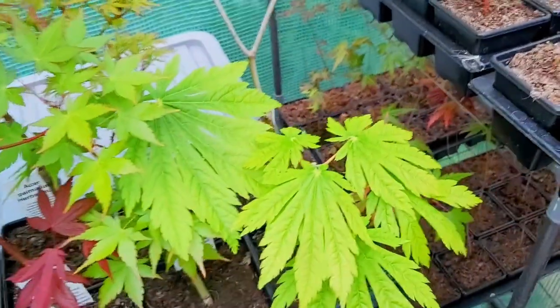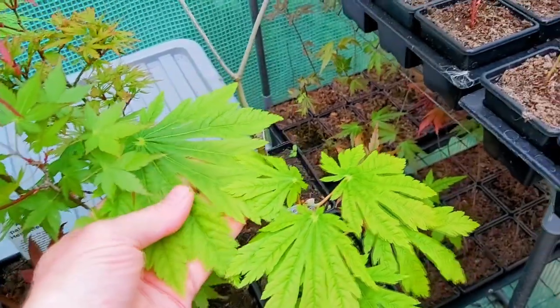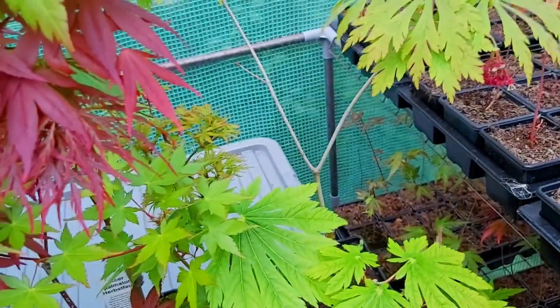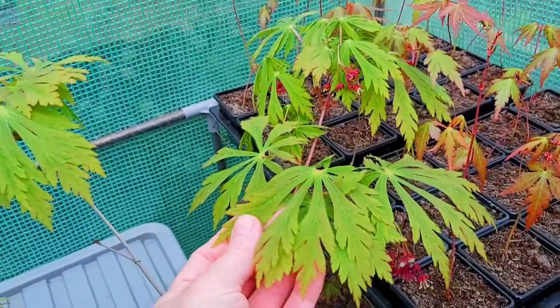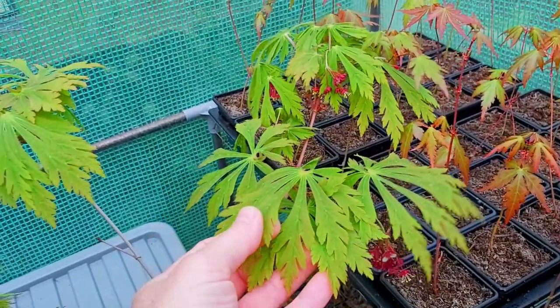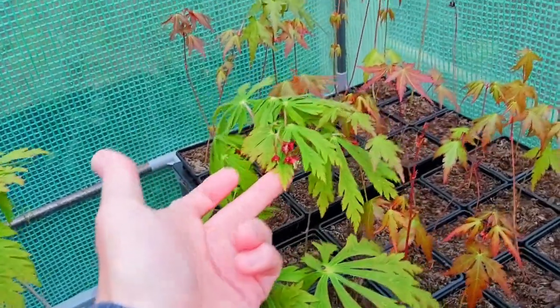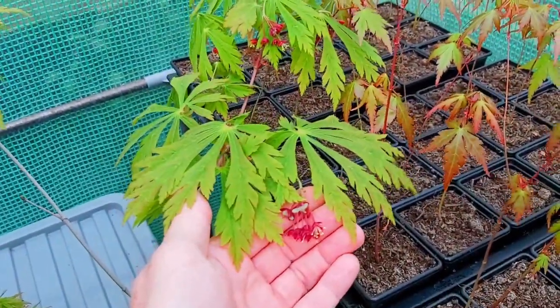Look at the size of this Japonicum — it's only a baby, probably two years old, grafted now. But this Japonicum is Atarii. And behind it we have Aconitifolium, also called Maikojaku — the original name. But look at these tassel flowers — that's the beauty of these Japonicums, they do have a lovely flower, not insignificant.